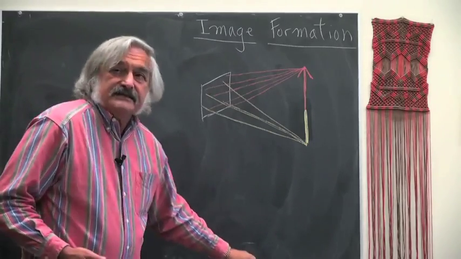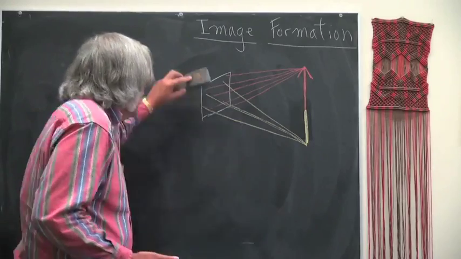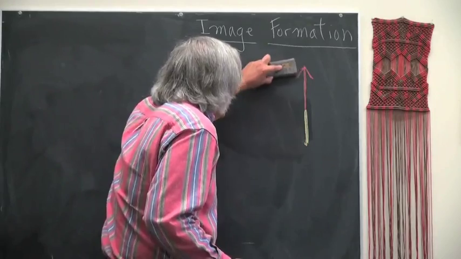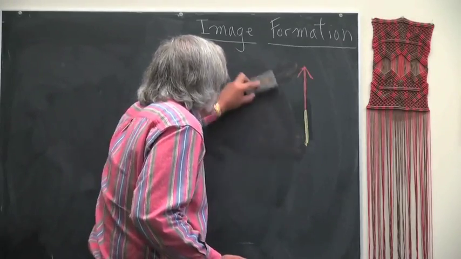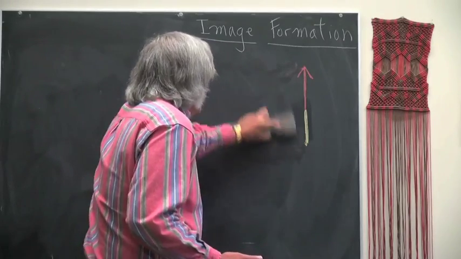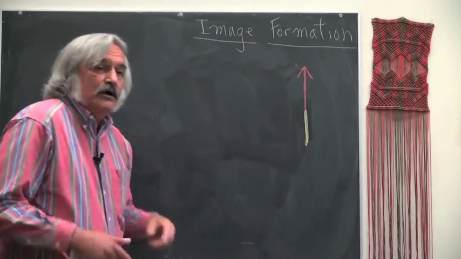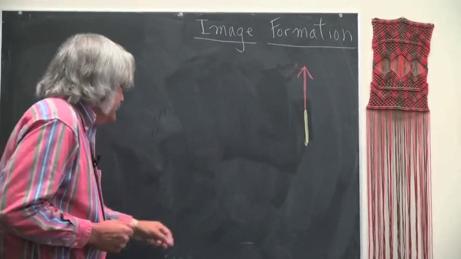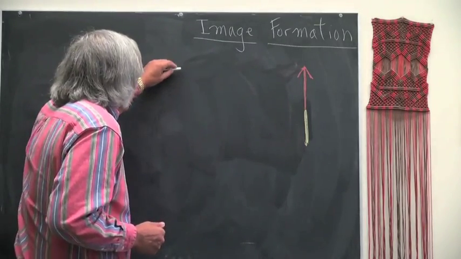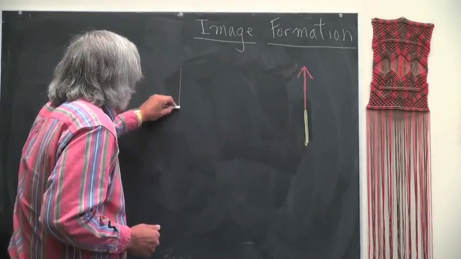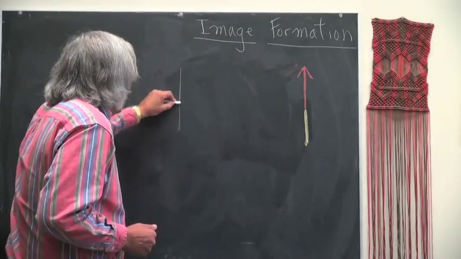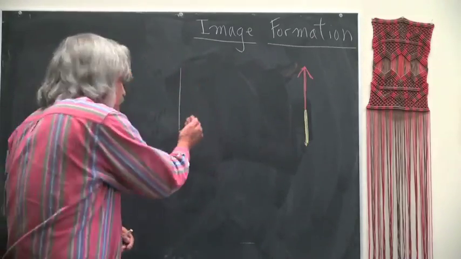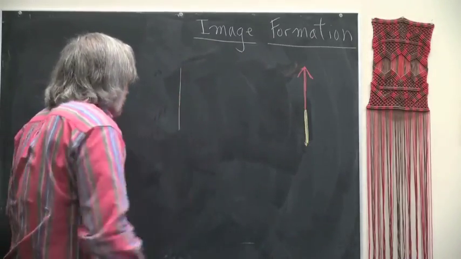But now let's imagine something a little bit different. In order to make sure that the light from only one part of the arrow goes to only one part of the lens, let's imagine that we set up the following. We have a sheet of film, which I'm going to imagine is oriented in this plane between the camera and the blackboard.